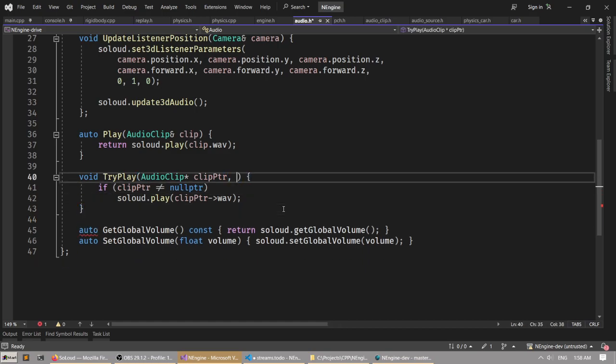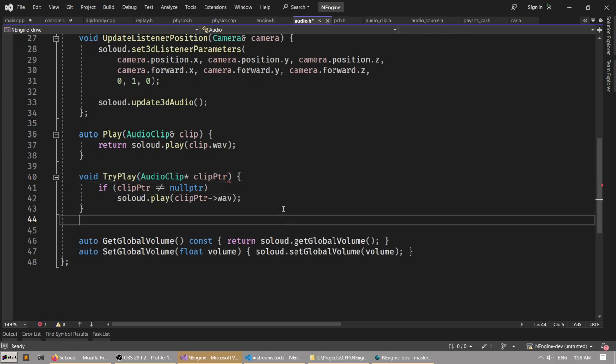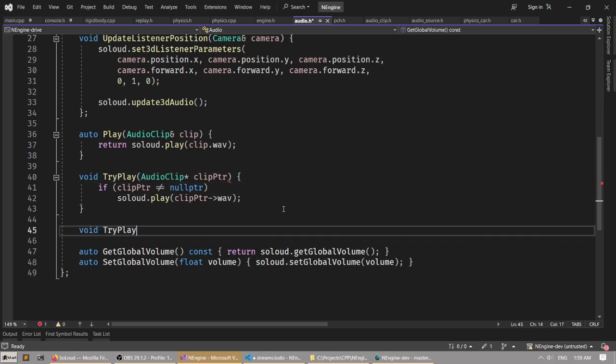Yeah, let's add optionals. Let's be lazy. Okay, so I'm gonna add a position. No, let's do another function. Try play, audio clip pointer, and then I'm gonna have a position.